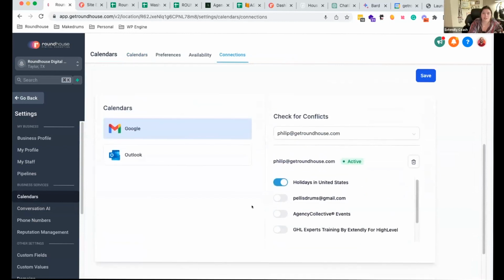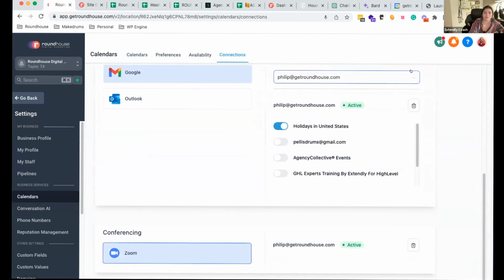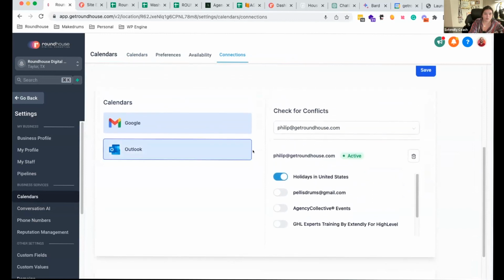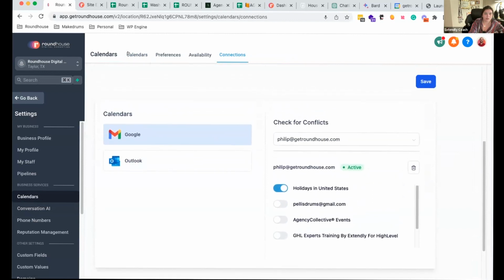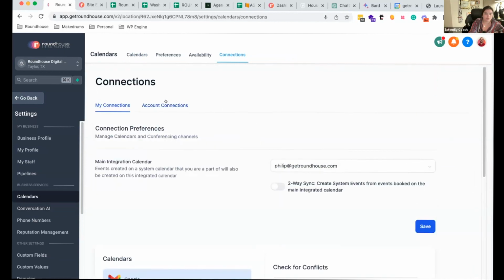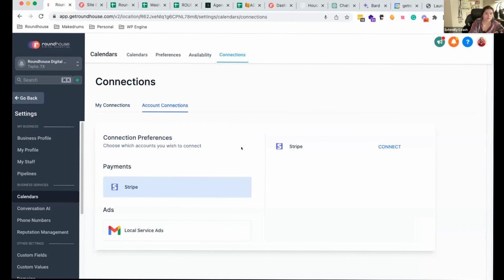Even hit that drop down where it says check for conflicts. Okay, so that doesn't show. That's good. And if you go back up more under the account connections. Okay, and the ads would not be.